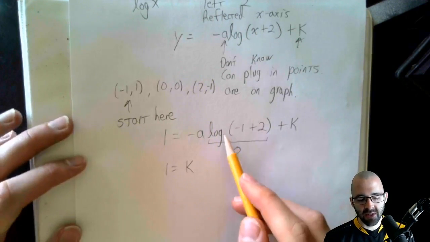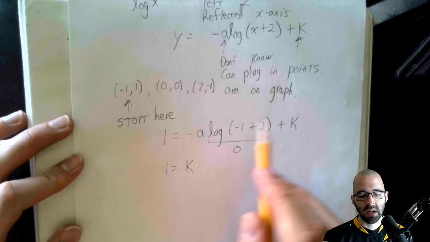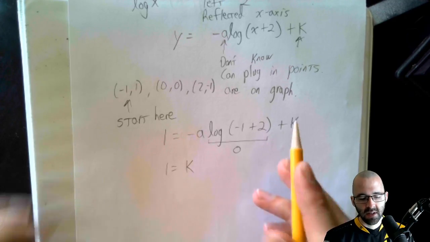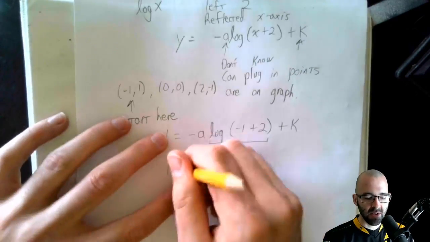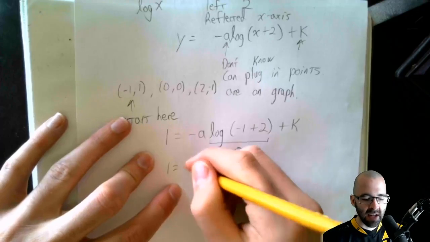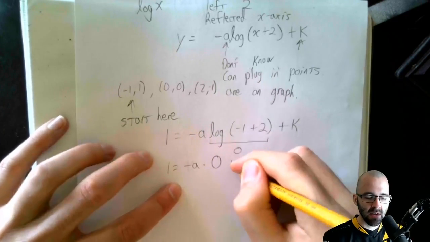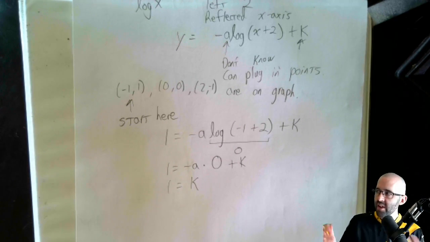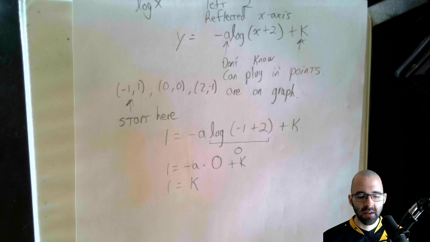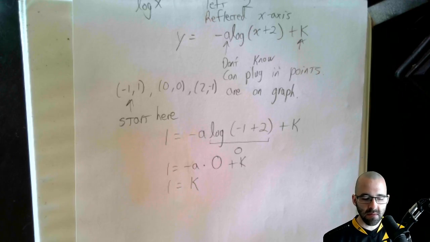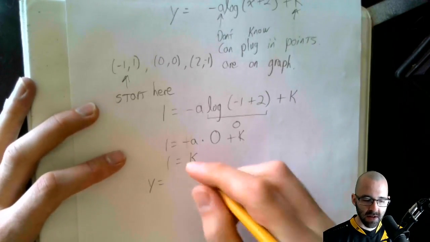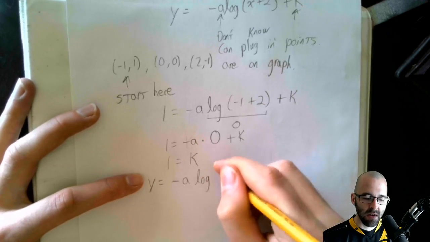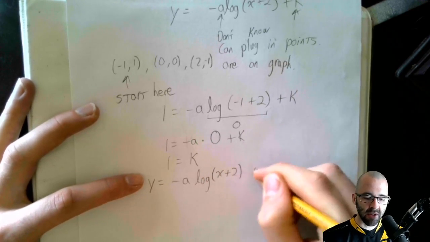Remember, you can use your calculator for common log and natural log. Or you could transform this into exponential form to find that at 0. So again, let me not skip steps. This is just -a times 0 plus k, anything times 0 is 0. So we found that k is 1. We found that there is a vertical shift, up 1. So maybe there's still a vertical stretching, we don't know. But we definitely found that there's a vertical shift of 1.